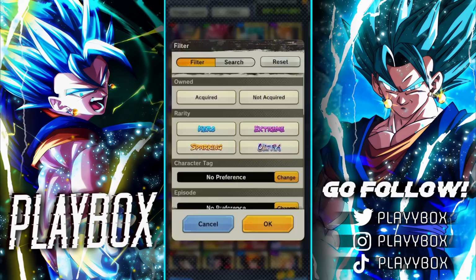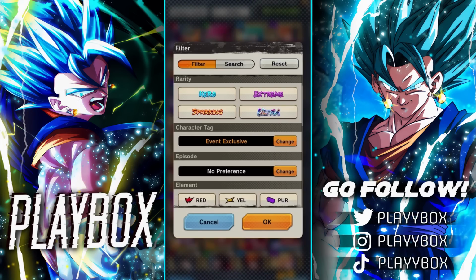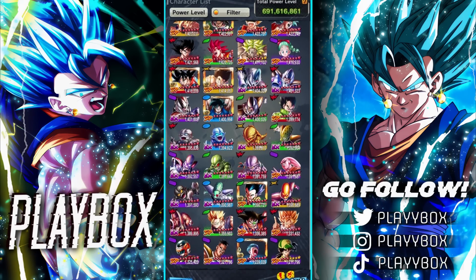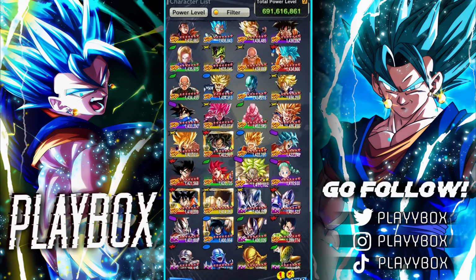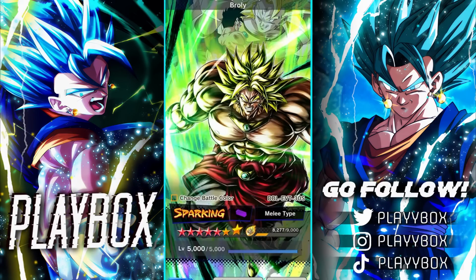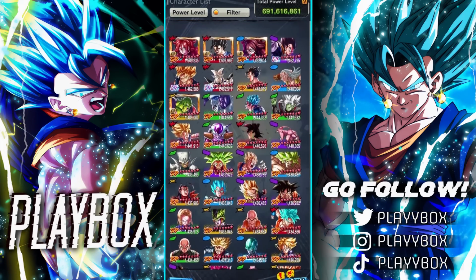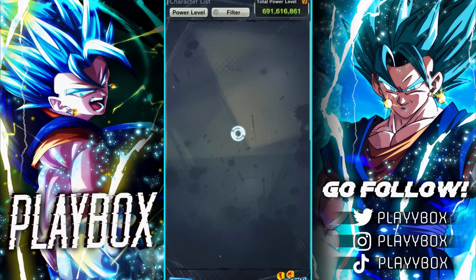I mean, actually, there is one tag that I want to show, and it's the event exclusive one because, as you can see, we have all them 14 stars except Yamcha. Yamcha, we don't have him at 14 stars. Now, he did return in the full power battle mode exchange shop where you can exchange for a Z power, so that's cool. And then this stupid free-to-play Broly, I never fully finished him. It's crazy, but those two I think are the only free-to-play units that I'm missing some stars on, which is kind of sucks to be honest, but it is what it is.